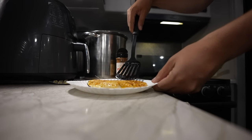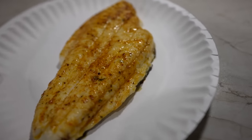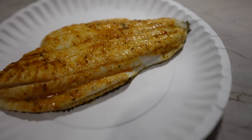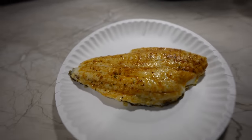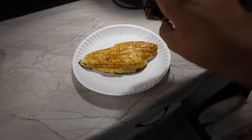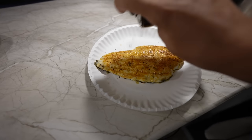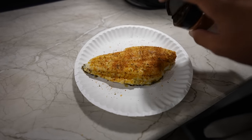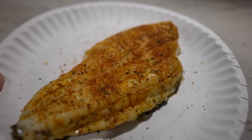Ooh. Oh my gosh. Ladies and gentlemen, I hope you could see how beautifully juicy and succulent this flounder is right here. We're gonna just top it off with a little bit more. This lighting's kind of weirder here. A little bit more spice. I know it has enough flavor already, but sometimes you just want it a little extra spicy, you know what I'm saying? That's probably gonna be really spicy. There we go. How good does that look right there, Red?